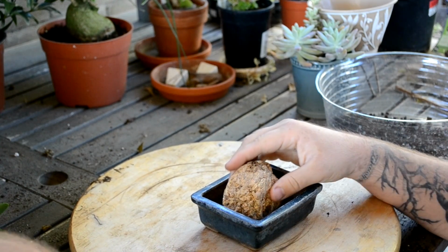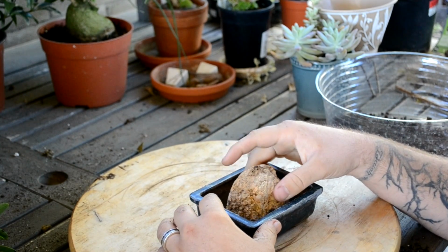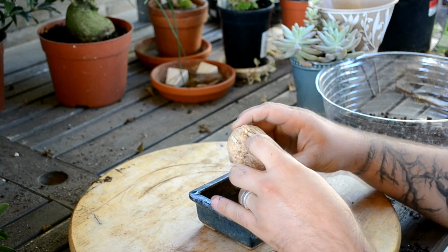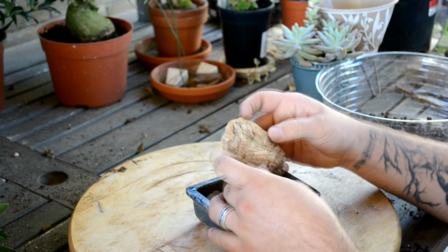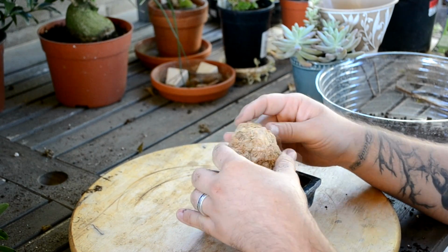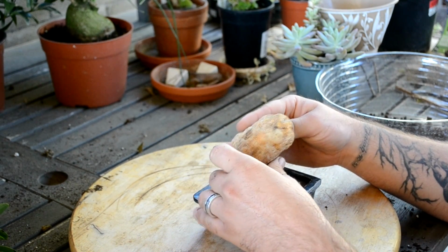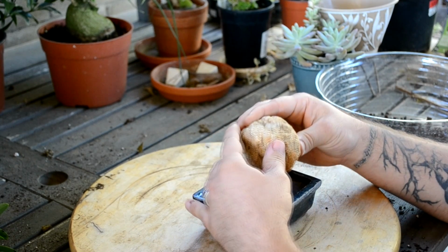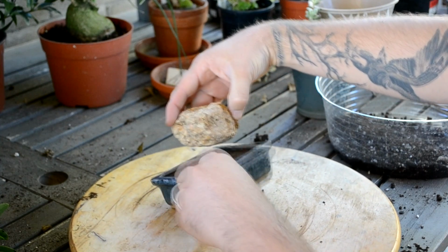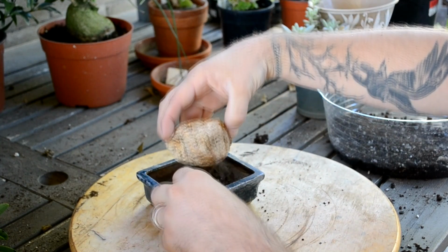Alright, so now I'm going to look at my rock placement, how I want it to look. And this rock has some cool features, a lot of cool crags and cracks in it. Honestly, I think it'll look good at any angle I put it at. Sorry if you hear the wind, it's kind of windy today. Yeah, have that be the front of the pot.